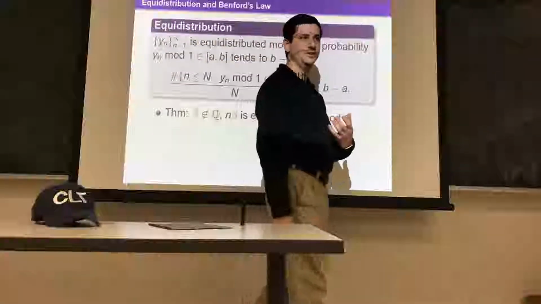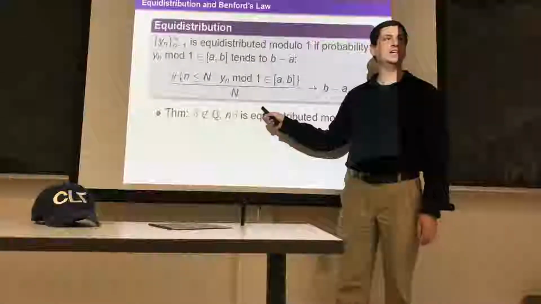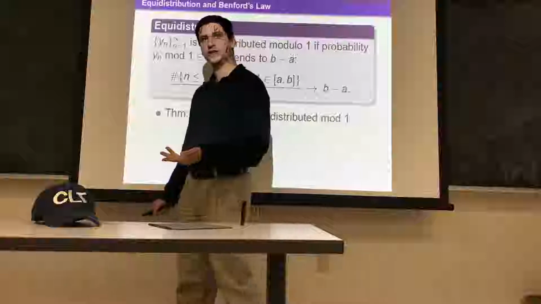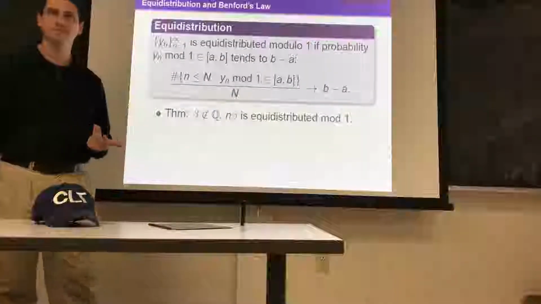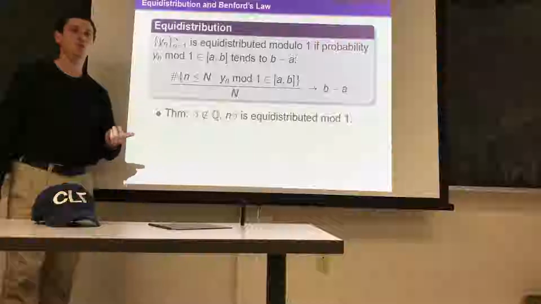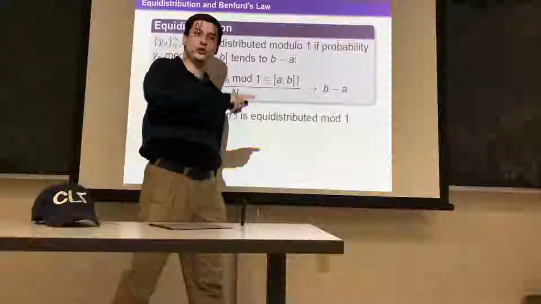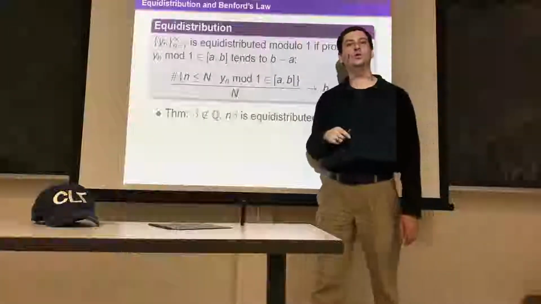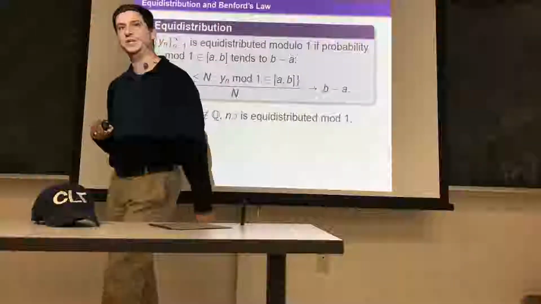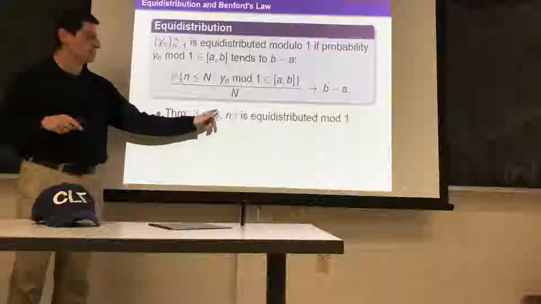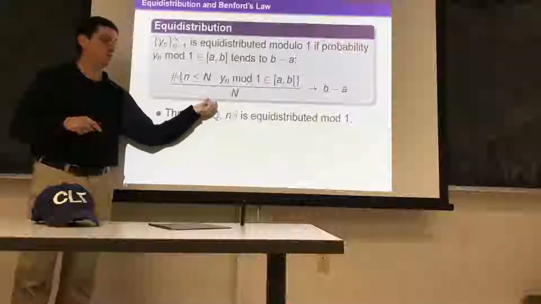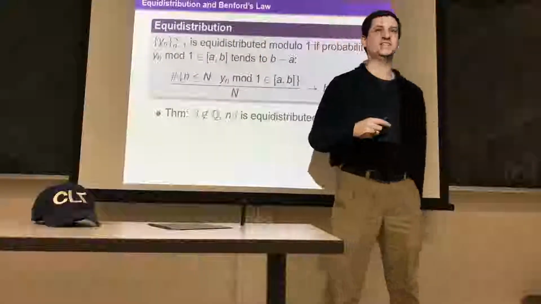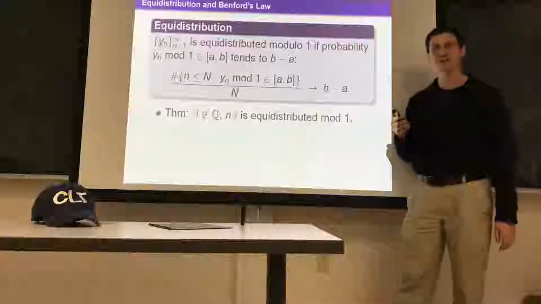If beta is rational, well, it's a very different story. Let's say beta is 1/5. We'd get 1/5, 2/5, 3/5, 4/5, and then what's 5/5 mod 1? 0. What's 6/5 mod 1? So it would just cycle. So if beta is rational, you will cycle among finitely many values, and those will be the only things you see, and in the limit, each one will occur equally often. And the remarkable fact is that as long as beta is not rational, it will be equidistributed. It will fall uniformly. Now, how quickly does it fall? That's where advanced number theory and algebra comes into play. And there's a lot of nice questions.